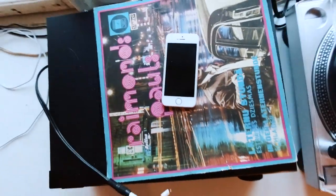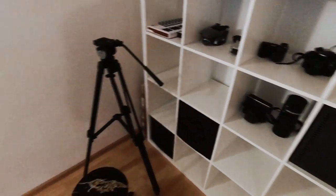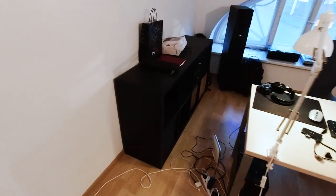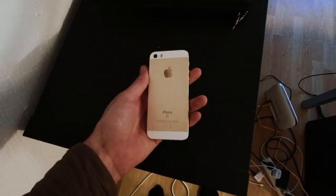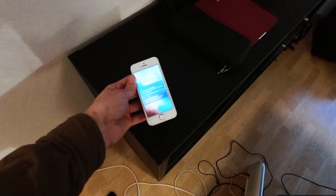Let's go and I will show you how to take these great looking detailed shots — it's quite simple actually. Let's take our protagonist here: this is the iPhone SE, and we shall be selling it today. We need to find a location to take a photo. We could use this black background as it is contrasty and it will make the phone stand out in the photo. So this is one location we could use.